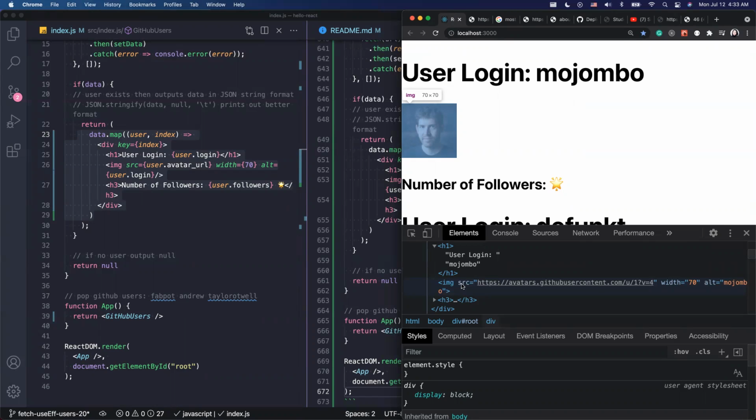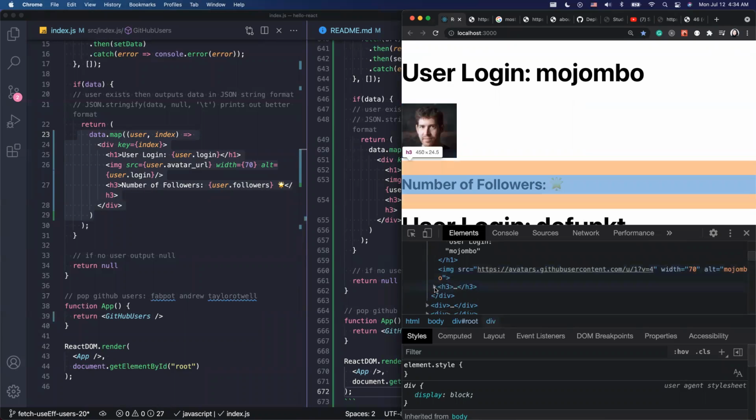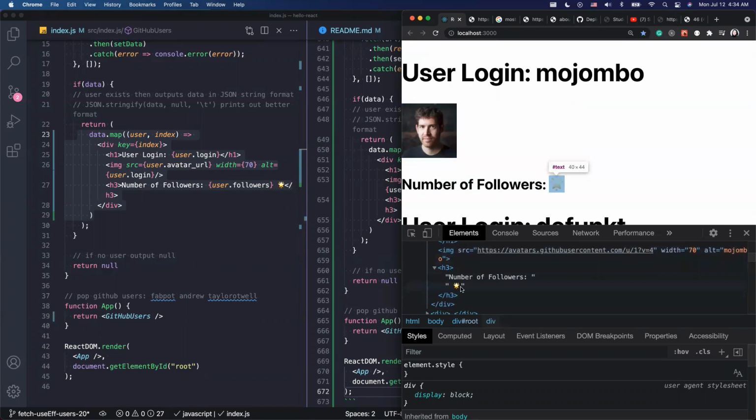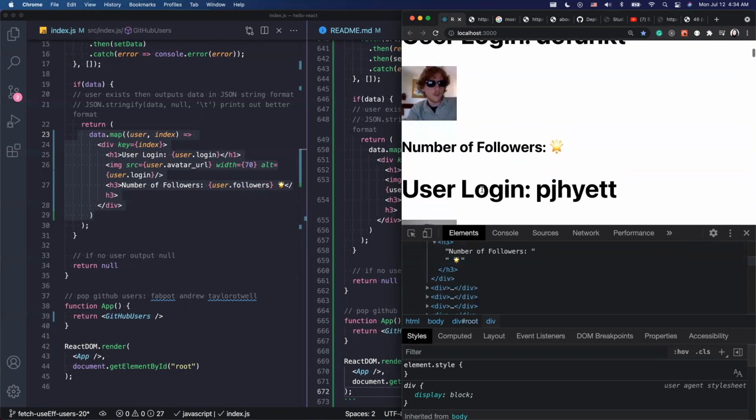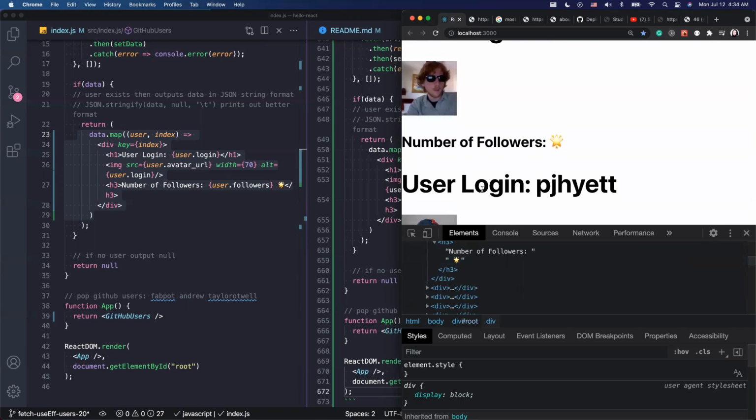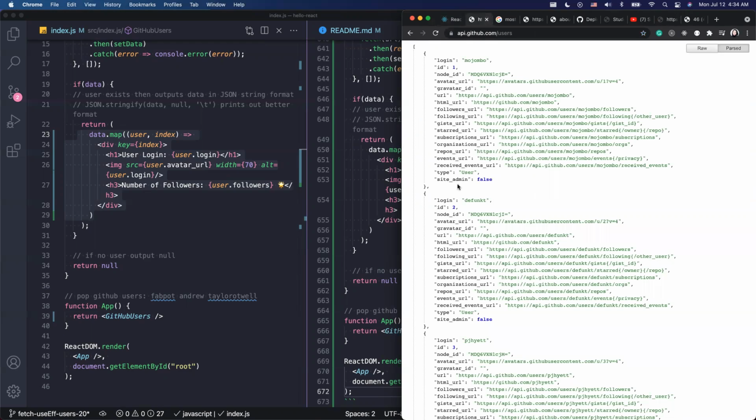And height gets correctly calculated to proportion to the way the picture was set. And the alt attribute is the user's login information. And H3 is a number of followers. And this person, I guess, didn't have the number of followers information in here. So let's see. Maybe the number of follower information is wrong. So I'm gonna go look here and debug.